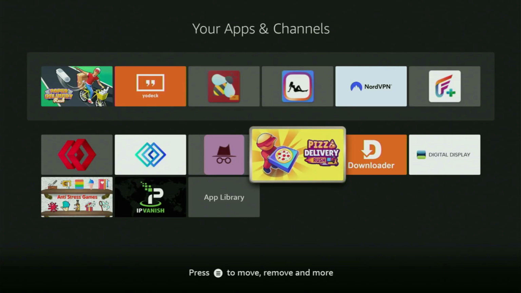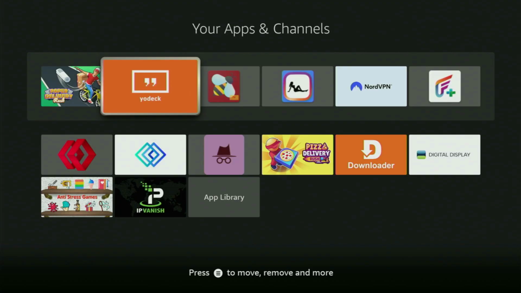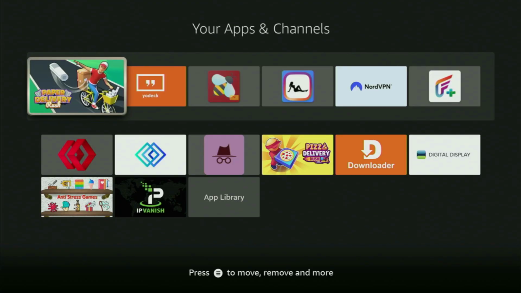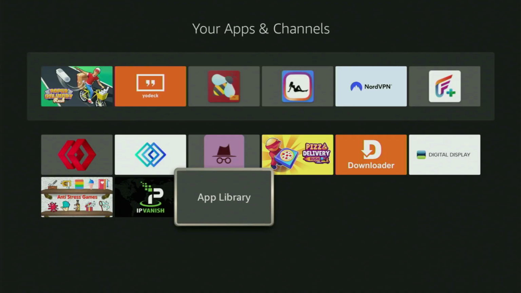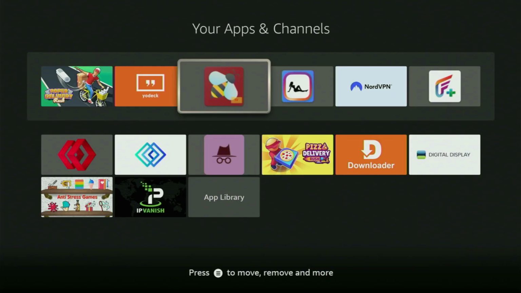Hey, how's it going? What if I told you there's one code on your Firestick which you can use to get amazing and really spicy movies on the Firestick totally free of charge? And let me show you how to get it and set it up on your Firestick device.